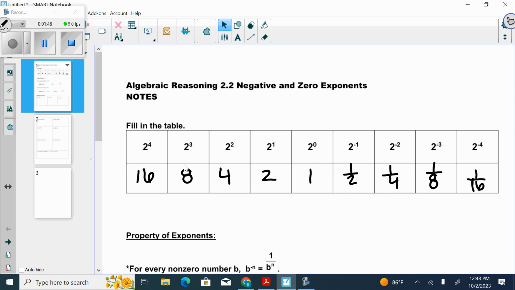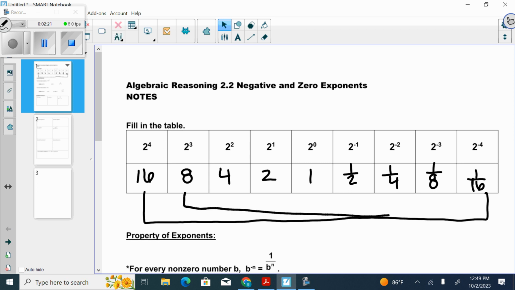It gets bigger and smaller. They do get bigger on this side, smaller on this side. In particular, you said you knew that this one was going to be 1/16. How did you know that? It's basically the same thing on the left side, there's just one of them. Very good. So, these ones, the ones that both had exponents of 4, just one of them was a +4 and one was a -4. He said they were the same answer, but when it was the -4, it was in the bottom of the fraction, right? Same could be said about the ones with the exponent of 3, right? They're the same answer, just one of them, because it had a negative exponent, put it in the bottom, right?